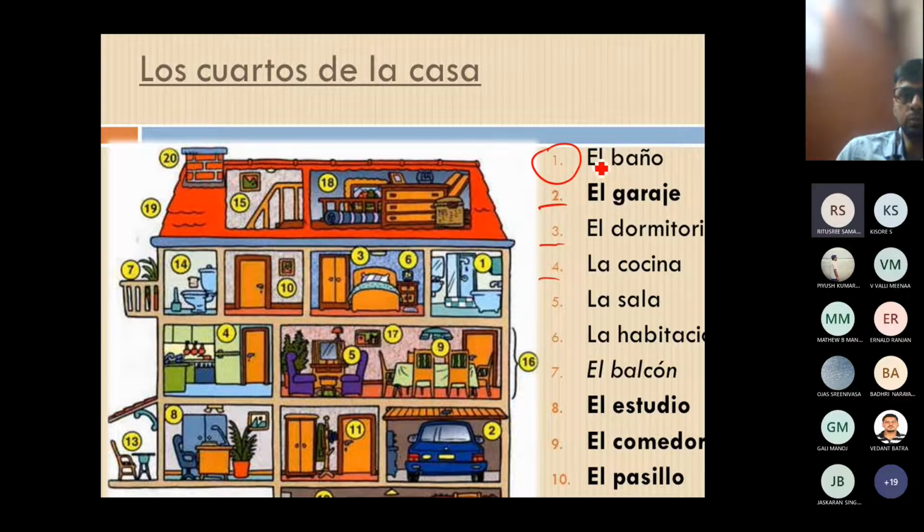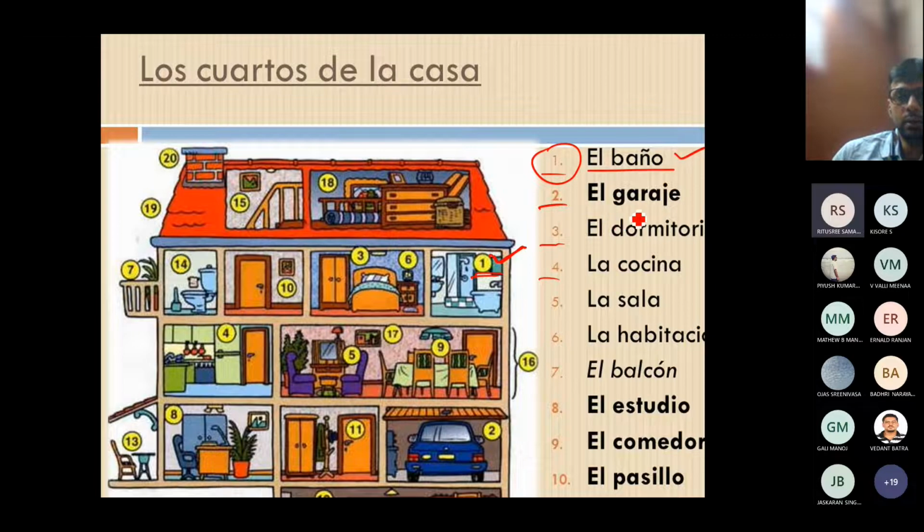So number 1 is referring to El Baño. With the image itself, I am sure you will be able to identify which particular room it is referring to. So this is number 1. What could it be, El Baño? Please tell me, anyone? Quite easy. Bathroom, sir. The bathroom. Okay.